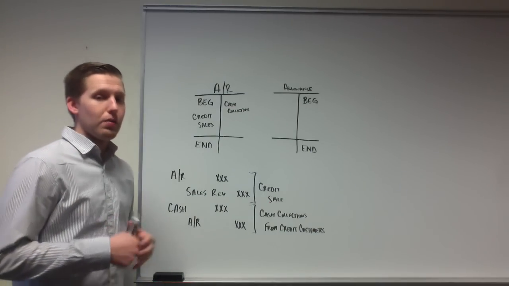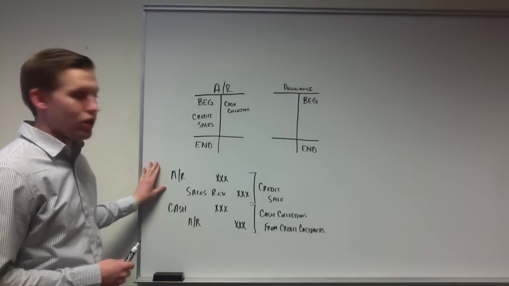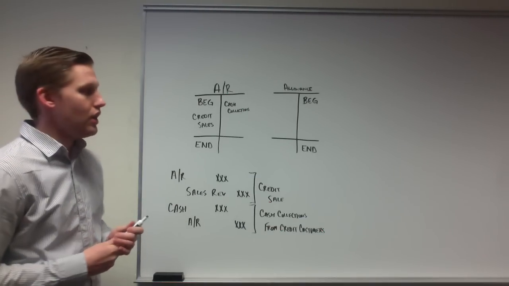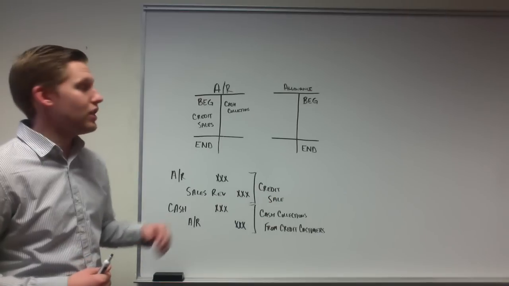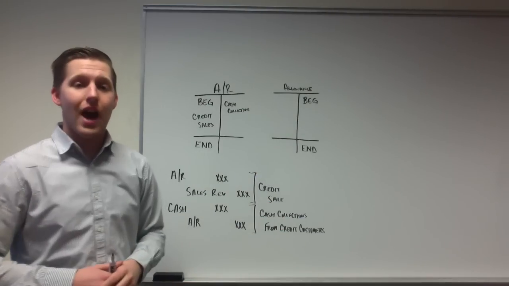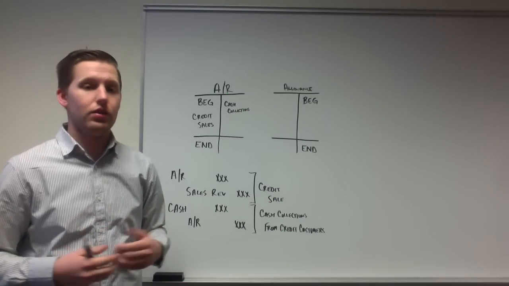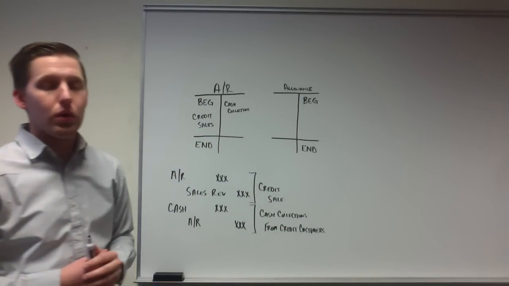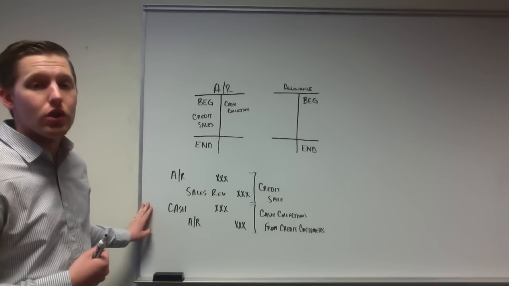So as a quick little review from what we did before, we have 2 of the 3 journal entries that we wrote previously. We have the credit sale journal entry and the cash collections from credit customers journal entry. We took out the cash sales journal entry. Why? Because that journal entry does not affect accounts receivable or allowance for doubtful accounts. When I make a cash sale, I debit cash, I get cash, and I credit sales revenue. Neither of those 2 accounts are accounts receivable or allowance for doubtful accounts. So all we're worried about here is our credit sales and the cash that we collect from those credit customers.